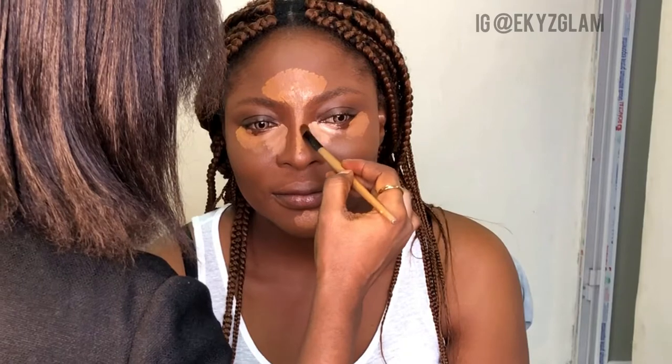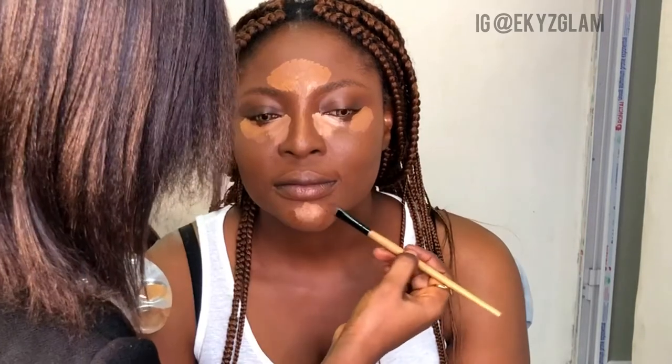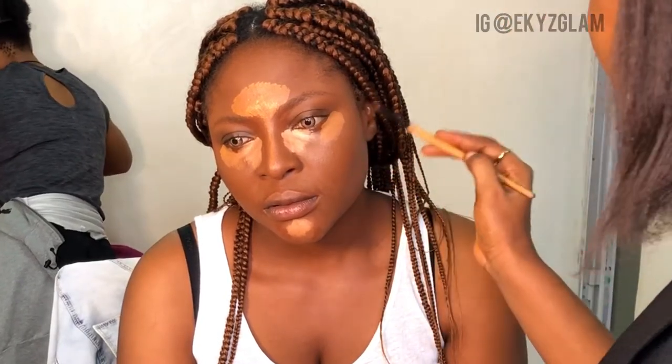So yeah, I'm using the Nuban Beauty in number 15 to contour the sides of her nose, her forehead, her chin. Those are the areas where I want to hide, so I am contouring that. I'm also contouring our cheekbones to bring out our facial features more. With the angle brush from City Color in F04, I'll be blending the contoured areas.